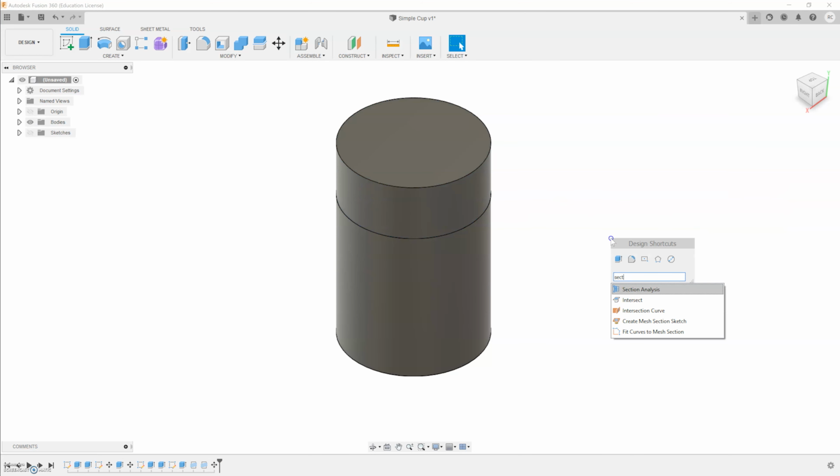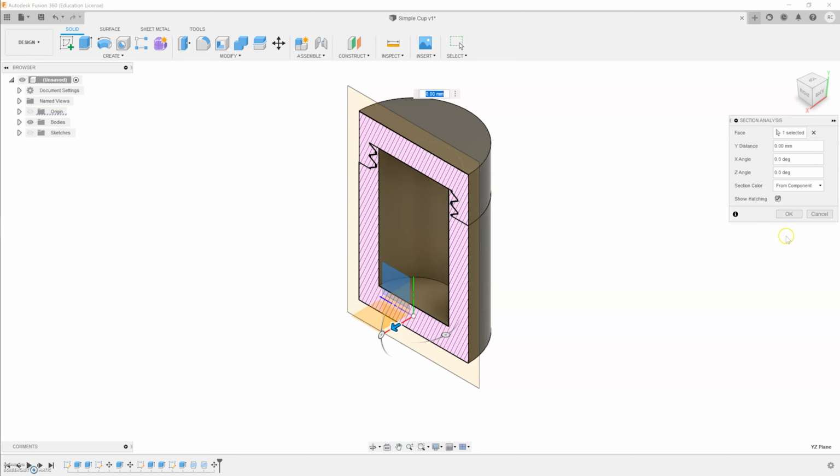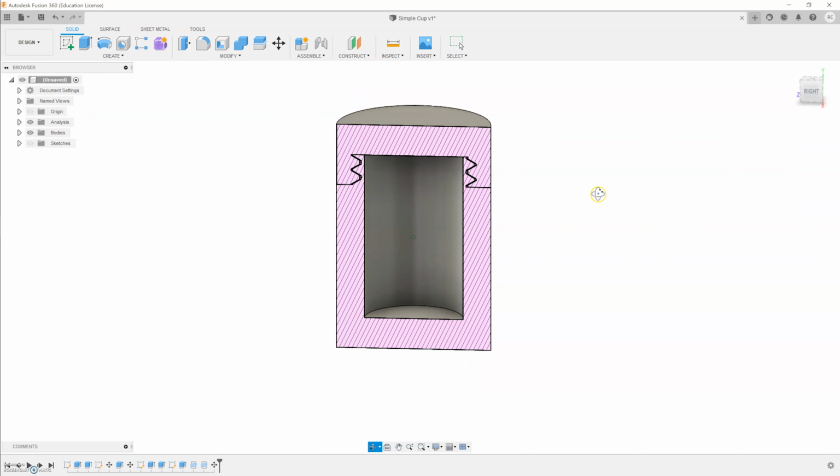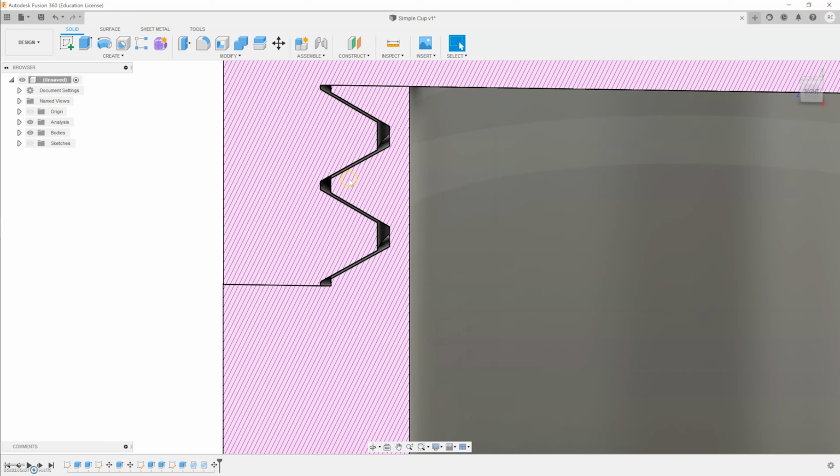To increase the clearance, we'll be using the section analysis tool and the press pull tool. The section analysis tool will allow us to make changes onto the thread. If we zoom in on the threads, you can see that these threads are almost touching each other.